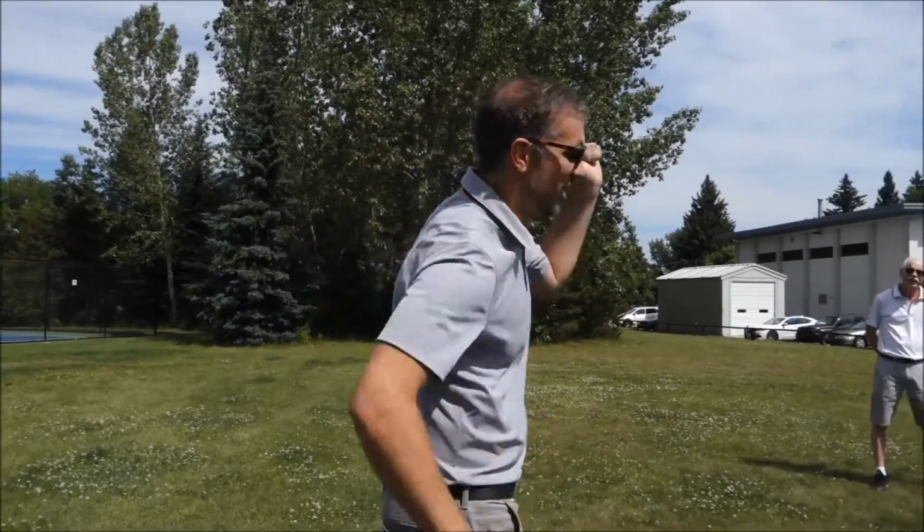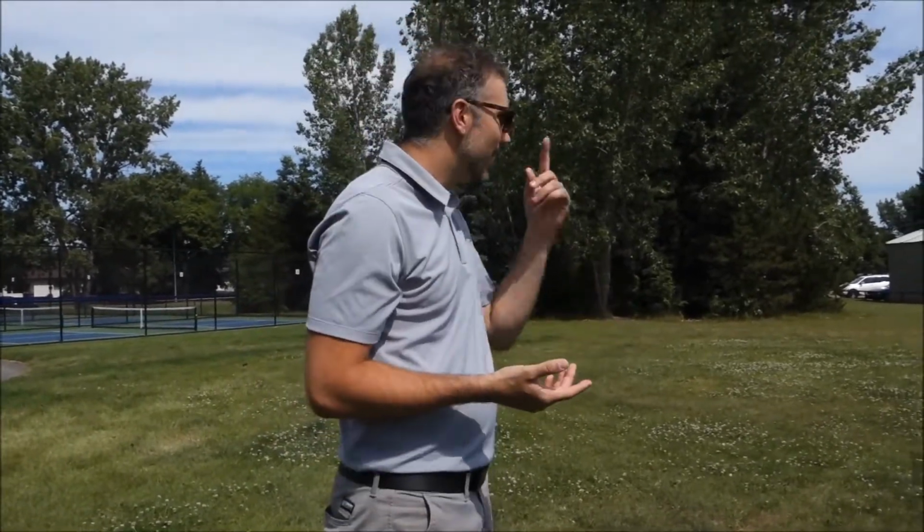On stretching, there are a couple of stretches we're going to do, but the majority of what I want to focus on is a bit of an active warm-up. How many people go for a walk or do a little bit of a circuit before they play? About half of us, maybe. It's all the women. See, women are smart. Guys are just like, let's go play. Get your blood going. So doing a few laps around the court is a great way to warm up, and then doing a light, easy rally, which is probably something more of us do, easing into it. We're not going to smash as hard as we can right off the bat.